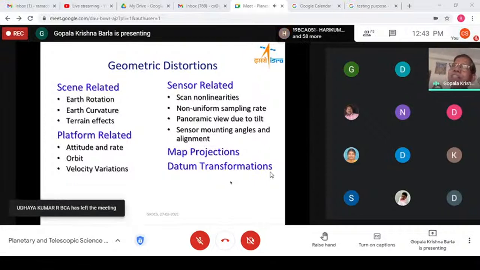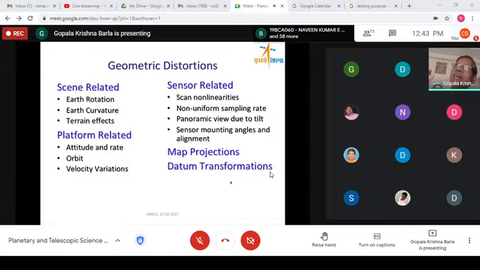Between them there is a lot of scale variation. You cannot put both in the same scale, because at that altitude it is imaged much closer, like 600 kilometers minus 8 kilometers, so its resolution will be a little better there. All these terrain effects you have to consider.